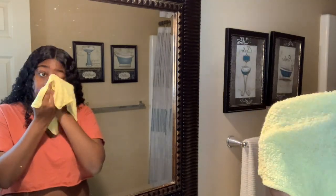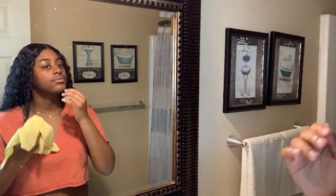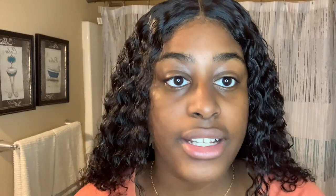But first things first, since I still have crust and everything on my face and my face is darn near dry, I'm going to start by washing it off with some hot water, softening up the eye boogers and soften that up. Now you can see my face is damp and I look a little more awake right now.